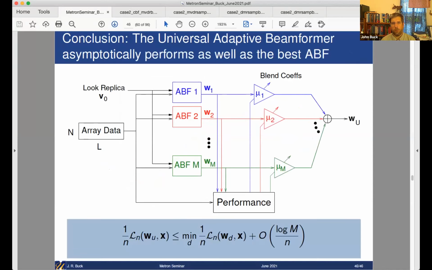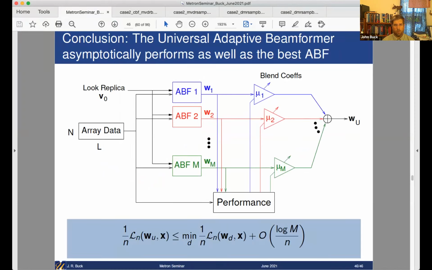The main conclusion from this then is by playing this sort of hybrid of adaptive beamforming with machine learning and universal prediction ideas, we can make a universal beamformer that asymptotically converges to perform as well as the best beamformer in this competing family of beamformers by using the performance feedback with the softmax function to change it, if we want to speak machine language, to change the gating functions over time in response to the data to find my new blended set of weights.